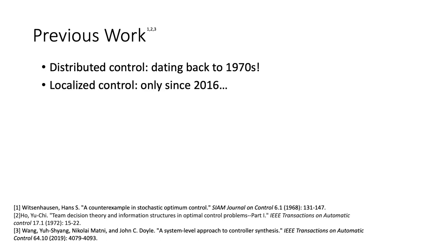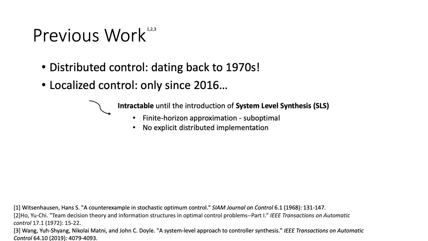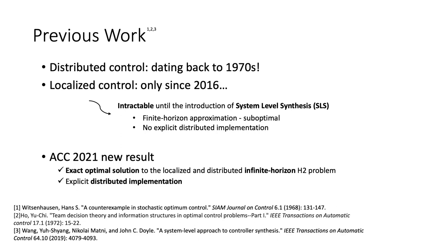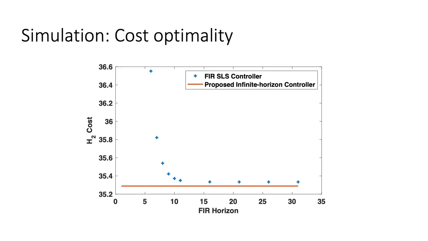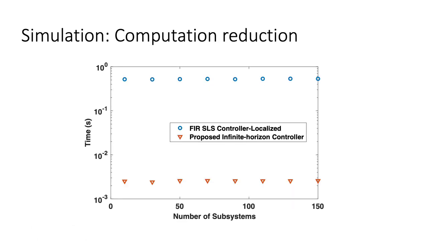Here, we have a standard linear control problem with the H2 performance index and the two specific requirements for the controller to be computed. So the problem seems important and the setup looks natural. Is there any previous work on this? As we know, distributed control dates back to the 1970s or earlier, but localized control is a recent development. However, previous works on localized control all rely on finite horizon approximation and no explicit distributed implementation was given. Our latest result for the ACC is an exact solution to the infinite horizon problem. In addition, we show explicit state-space controllers. The result is superior performance against all previous finite horizon approximation solutions. Computationally, our controller is much cheaper to compute. In particular, our method uses closed-form solution to the algebraic Riccati equation instead of running numerical optimization instances. Thank you for coming to this talk. If you are interested in more details, please check out our ACC paper.